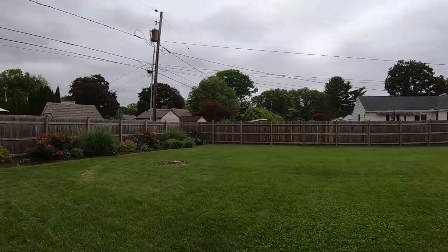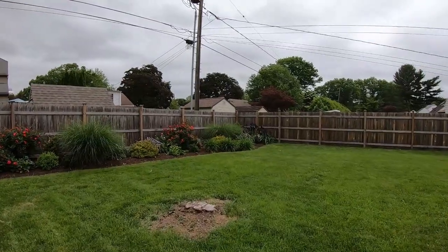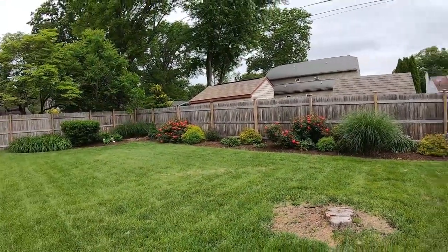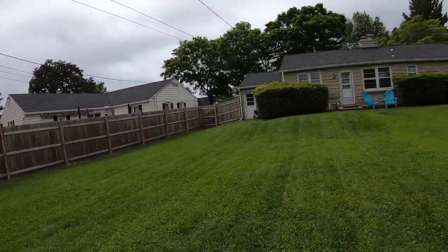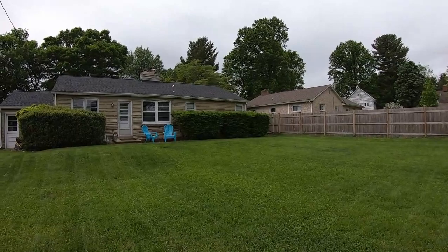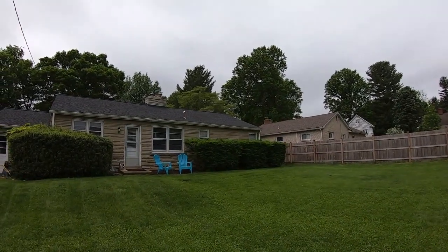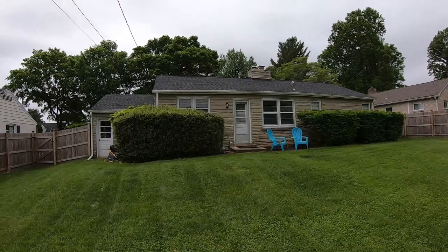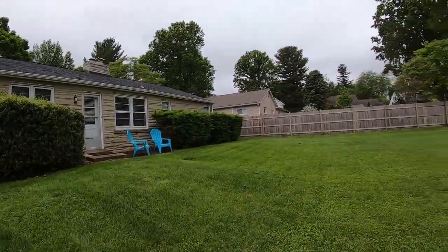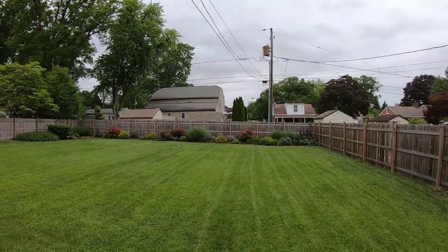I think this might be a Sarah Bernhardt — that is the cultivar. This is a spirea. These are a little invasive so I always have to keep an eye on those, but I really like these little purple flowers. Here's another grass — I love grasses for the movement, the beauty, the grace, and the ground they take up with very little maintenance. More roses. Eventually I will put in a fire pit — the stump is still there from the mulberry tree I had cut down. So that is what the backyard is looking like. If I paint the house, I'm probably going to take all of these bushes out and just put grass, keep it really simple. Okay guys, that is the yard update — I will create another video about this when I get the front finished. Thanks so much for watching, go out and get what's yours!